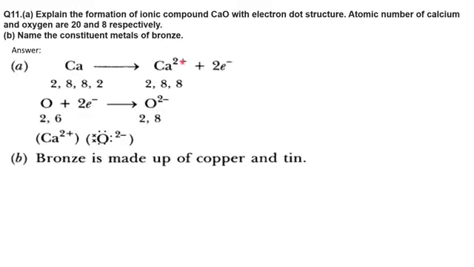And explain the formation of ionic bond in calcium oxide with electron dot structure. Again, we have done so many questions of this type. So you can show calcium. We know that the atomic number is 20, so arrange the electrons, and the calcium ion is formed and the oxide ion is formed. Calcium has transferred 2 electrons to oxygen, and the bond formed between them is an ionic bond.